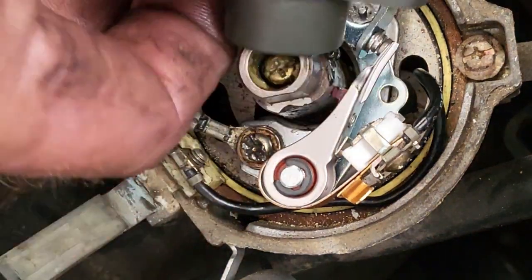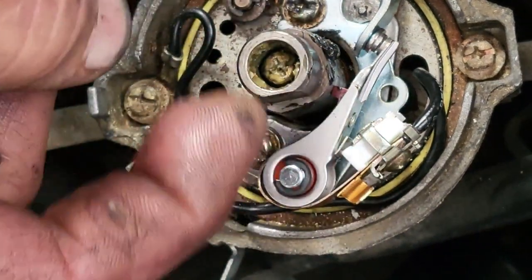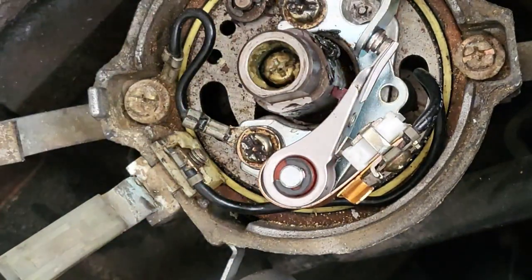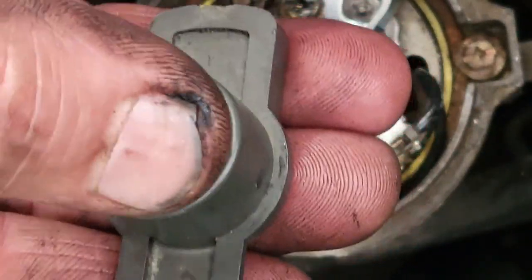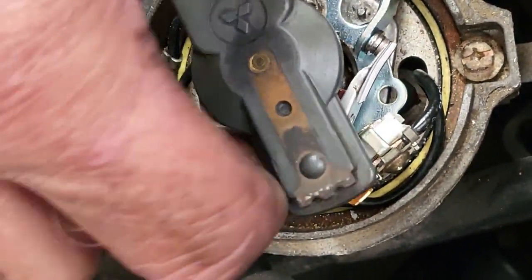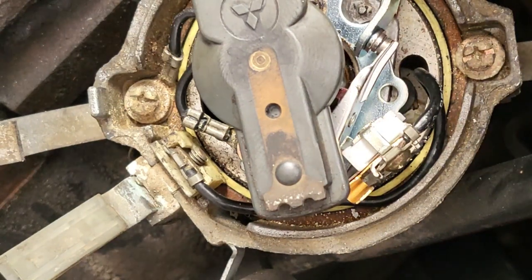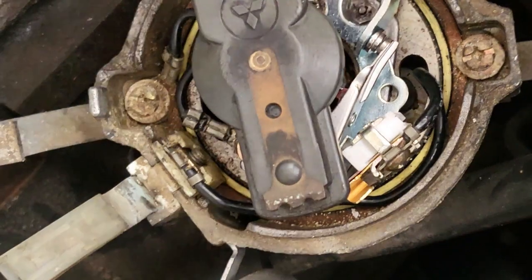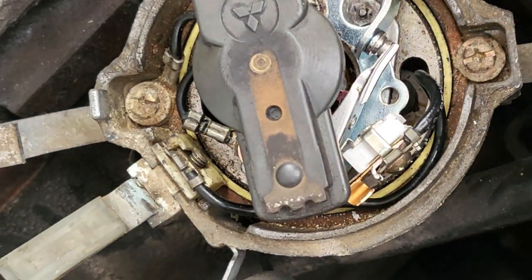It's not as efficient as it should be. So we put our rotor on, and as I said, you'll get that flat part of the shaft there. The rotor has a flat part, that metal piece where my thumb is, that goes over and basically locks our rotor in position. So just remember to set the points right, on the high part of the lobe. That is really important.